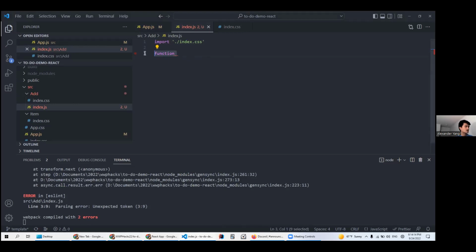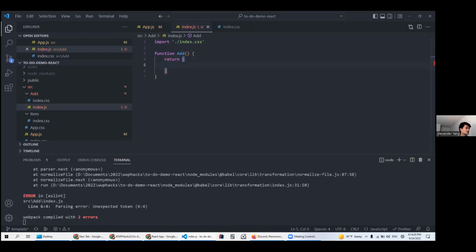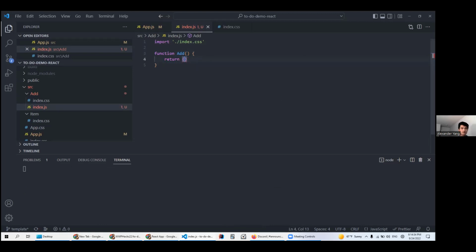What that means to us is that each component will be represented with a function. So to do that in JavaScript, you type the keyword function and then just the function name, and then these open and close parentheses, and then the open and closed curly brackets. And then we just want to return some HTML. So I'll type return and then the open and close parentheses.